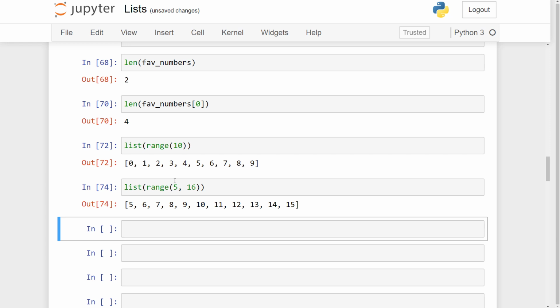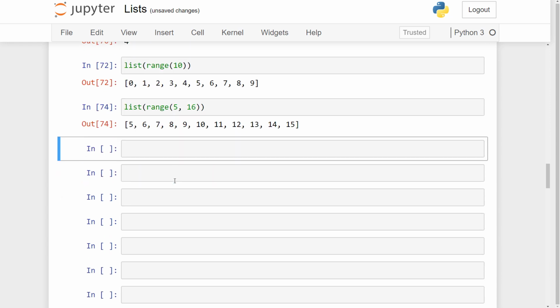Now there is one more value that we can pass into the range function. If we pass a third value in, it pertains to the step. For example, if we wanted to get numbers divisible by 10 up to 100, we can get this result by putting range and then entering 0 as the first argument, so numbers start from 0. We can put 101 as the second argument, as we want the numbers to go up to 100.